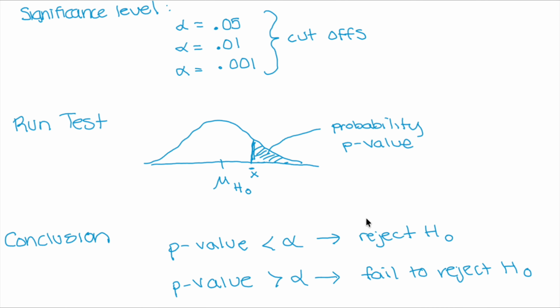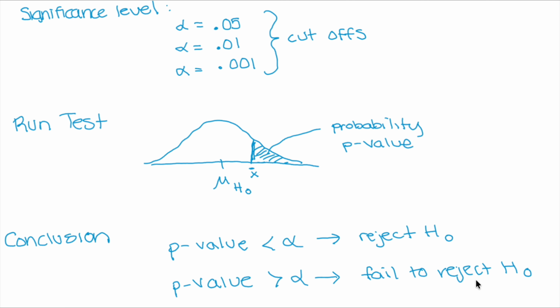For the conclusion, we basically have to use the statement either p-value less than alpha or p-value greater than alpha. Only these two situations. When it's less than alpha, we reject the null hypothesis. When it's greater than alpha, we fail to reject the null hypothesis. You might be thinking, why don't we just say we agree with the null hypothesis? Well, we can never say something directly opposite to reject because we don't have enough evidence or confidence to say that. The only thing we can say is that we don't have enough evidence to reject the null hypothesis. So be aware of the wording.